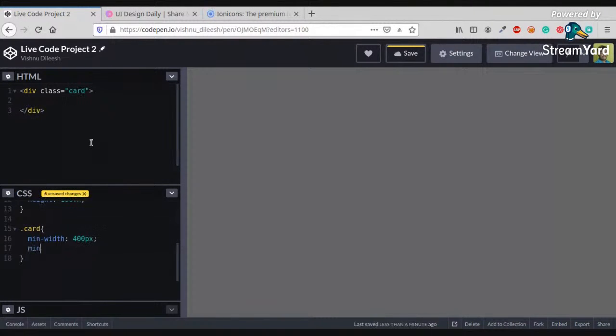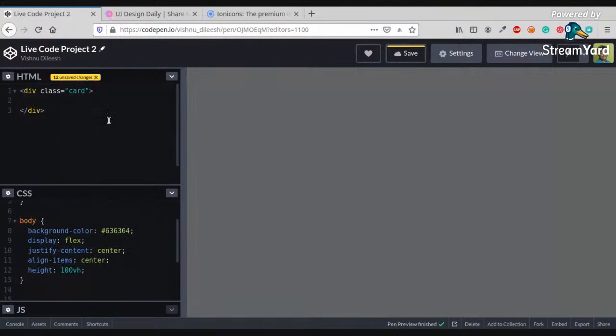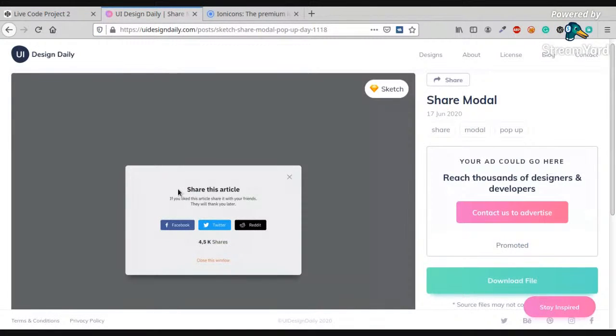Then min height of 400 pixel and color of white. Okay, so we'll come back to that later. Let's just finish the HTML first, then we'll move on to that.